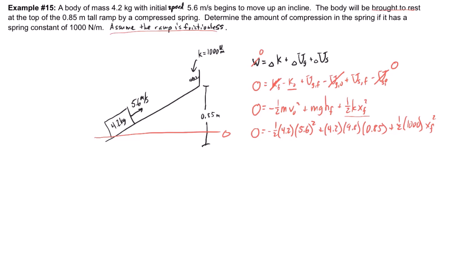All right, now we'll go ahead and work this. Let me just make a quick note here. You may be tempted to use forces here because you could find the acceleration of the block going up the ramp by looking at the force of gravity and that horizontal component. You've got the normal force going up this way, and the force of gravity going down that way. So it's tempting to try to get this horizontal piece of gravity. Now, we have two problems. Number one, we don't know the angle. And so without the angle, you're not going to be able to find that anyway.